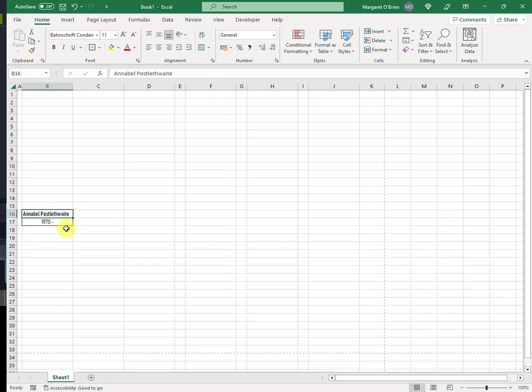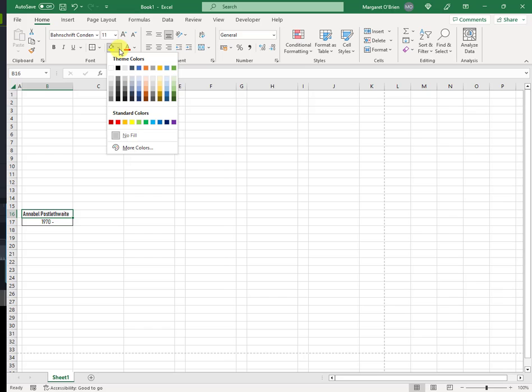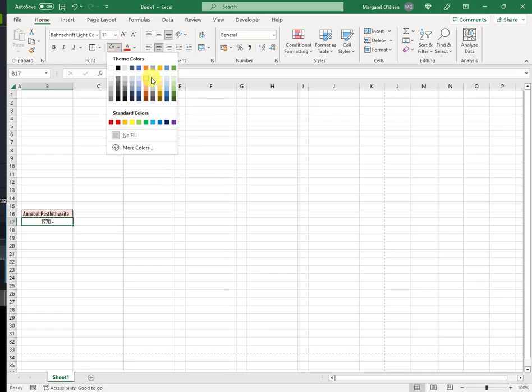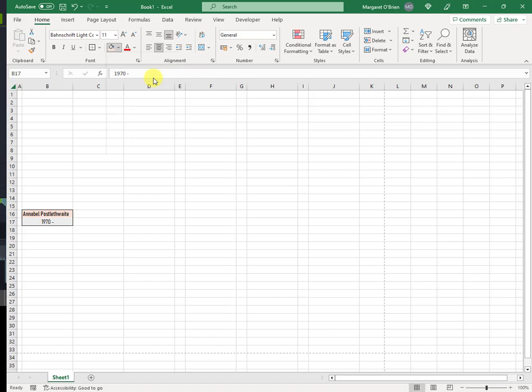Finally, I'm going to set the color for a female person in this tree. For females, I tend to choose a light orange, males a light blue. Highlighting B16, I'm going up to the background color here, the fill color, and I am choosing this color here, which is orange accent 2. I'm also going to set a background color for the date field, and I like to choose a very light gray. So I'm expanding the fill color here, and I am choosing this gray accent 3.